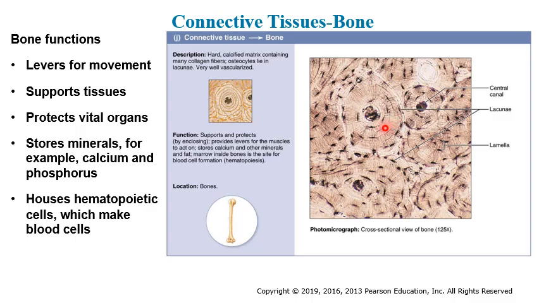Also, this lacuna, they have communication with each other. They have little channels, and the cells get to communicate with each other, even if they are in apparent isolation. Like you see, this cell is here, like it is not communicating. No, it is actually communicating. They have little spaces that they can talk to each other.